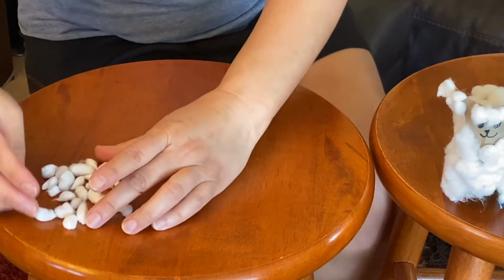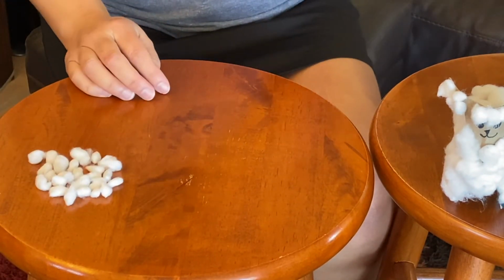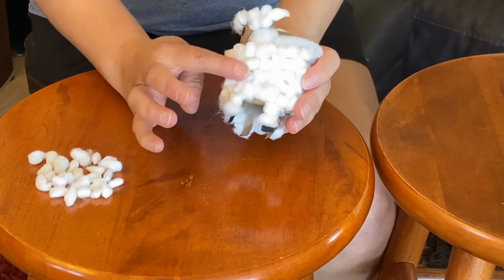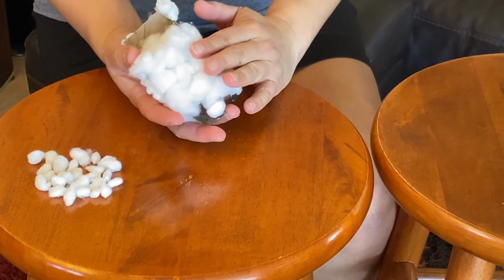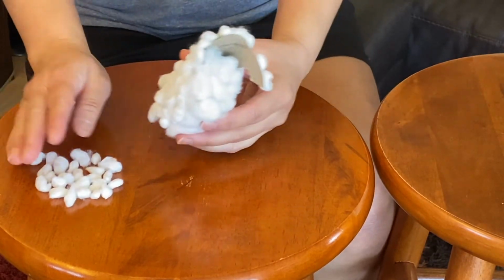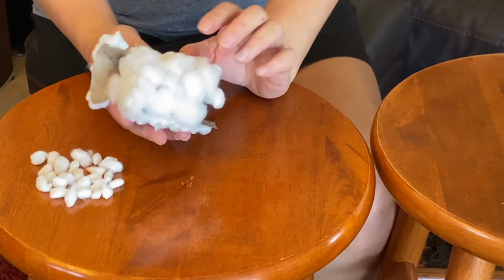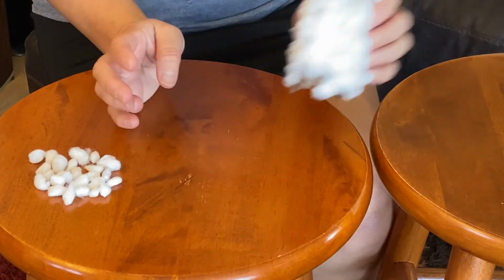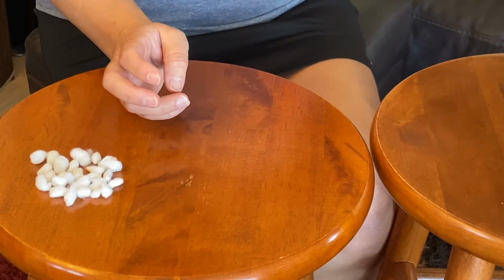So I've made about 25 small rolls, okay? Now I need to decide if I want to make small ones or big ones for the body, okay? If you're gonna make small ones, you'll need maybe at least about 30 of them, 30 or 40. If you make big fluffy ones, then you'll need about 20, okay? All right, so I think I like it fluffy.